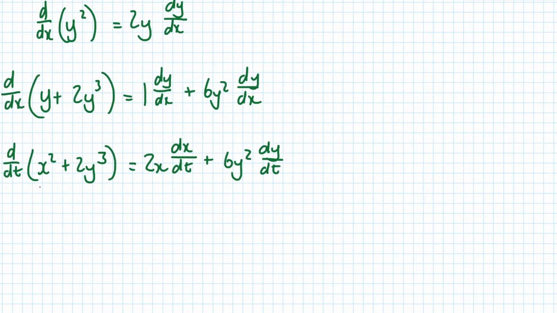And this process is very good for our related rates problems that we're going to look at later on, because we're going to be deriving x and y terms with respect to t to find out how they change with respect to time. Alright, so using that information, let's see if we can differentiate the sine of y plus cos of x equals y squared plus x squared. And we want to differentiate this with respect to x again.